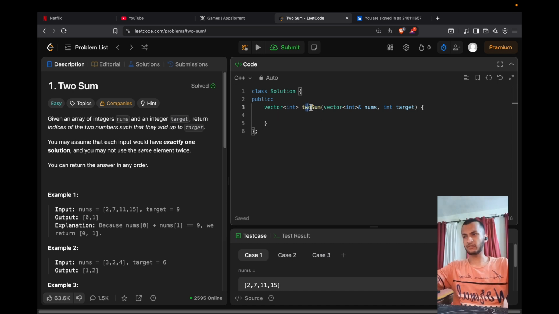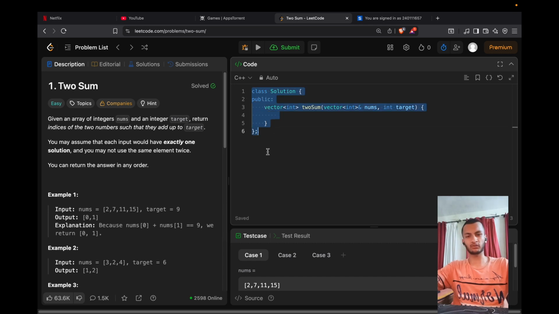Okay, and this is the function name, and it has two arguments, the vector nums and target. This nums I will be getting from the user. This is an array I will be getting from the user, and target also I will be getting from the user. So I have got nums as an array from the user, and target from the user. This question is very easy, I know that you can do it, but some people have difficulty doing it here, so I will tell you how to do it.